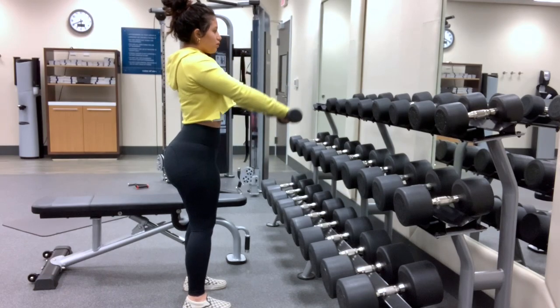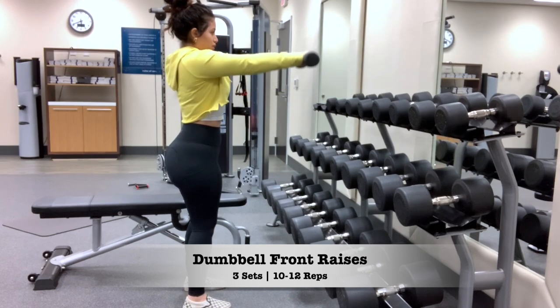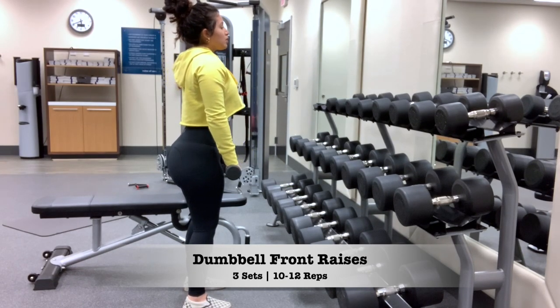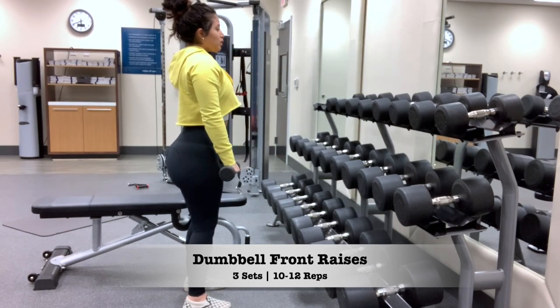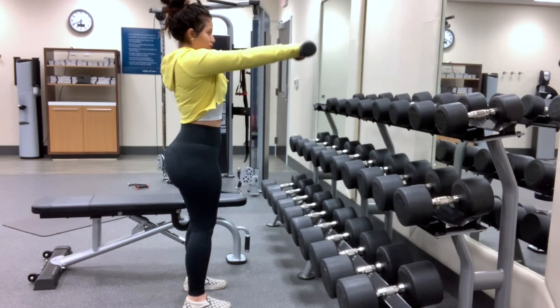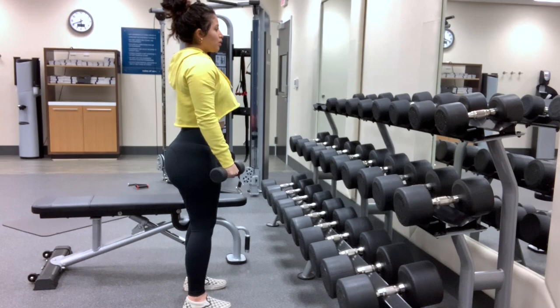Dumbbell front raises, and you pretty much just want to keep your back straight and feet shoulder width apart, and you want to lift the dumbbells in front of you in a controlled motion until your hands are in line with your shoulders. Then pause, then slowly lower back to the starting position.